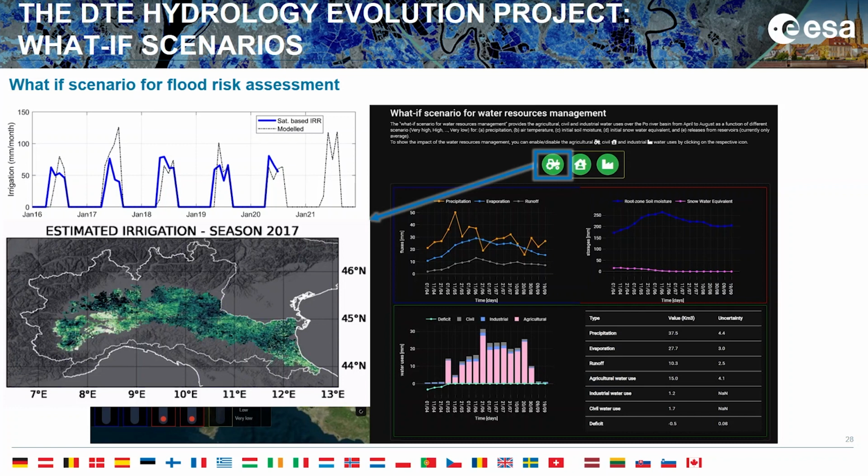So this is also a good example of high connection between activities carried out in different ESA projects. Now, in the time series, there is in black the agricultural water use simulated by this model, which is at the basis of the tool, and in blue our satellite-based estimates at monthly scale.